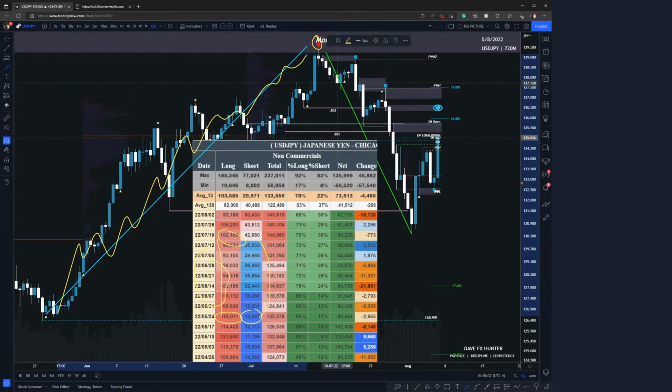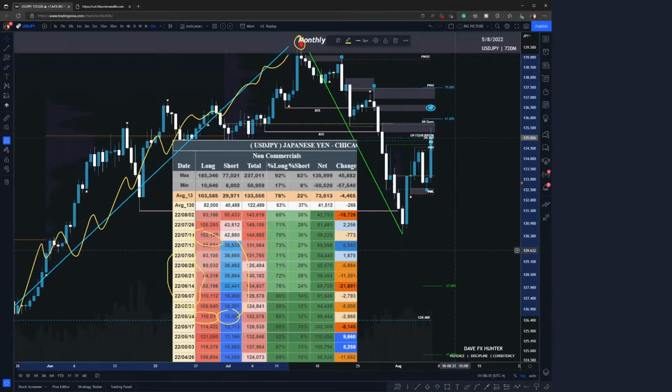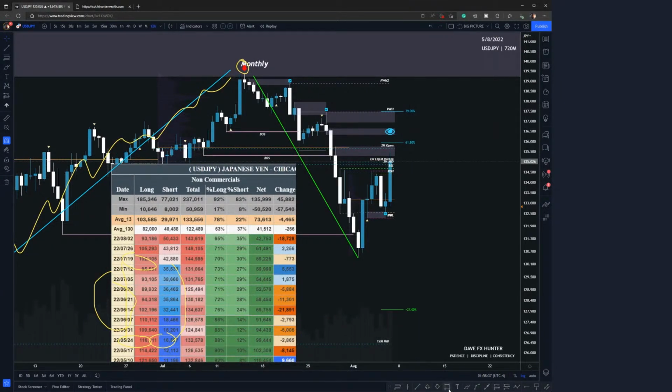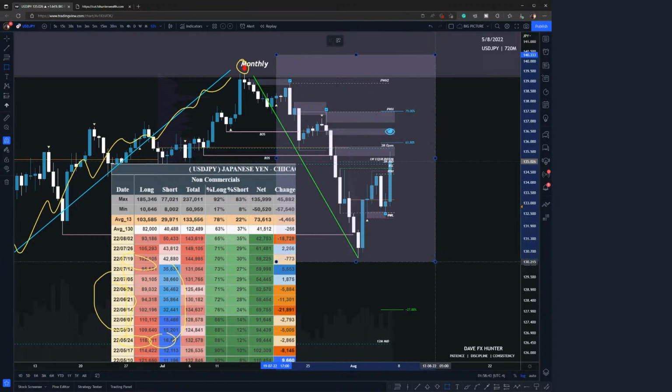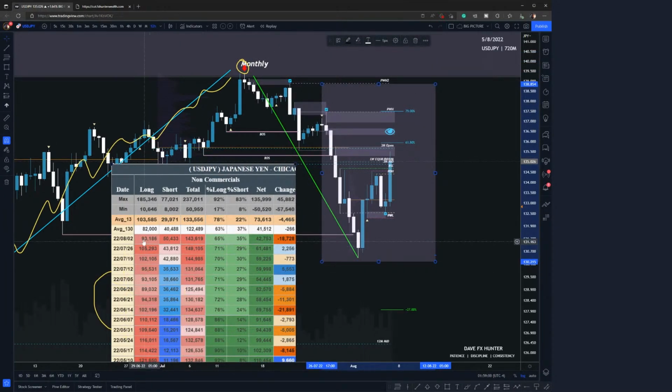Then what we can see in the last 3 weeks, which is here, basically from these 3 reports, so in this period we are now analyzing this down move. What we can see, the longs 102, 105, 93, right? So that's a big drop. In this period we had the drop from 105 to 93k, and the short positions have grown from 43 to 5k, right? So it's a total change in the net positions of 18k, right?